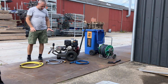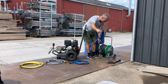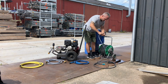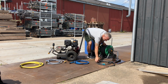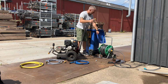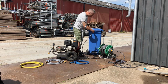You've got three hoses essentially, one that goes to the garden tap, that plugs into the tap. What I've done here is I've got a short piece which I connect with one of these little connectors, hose lock kind of thing. That keeps it together nice and tidy. That plugs into your wall. This one plugs into the back of the wheelie bin. And you see I've got two nozzles at the top, goes in there.